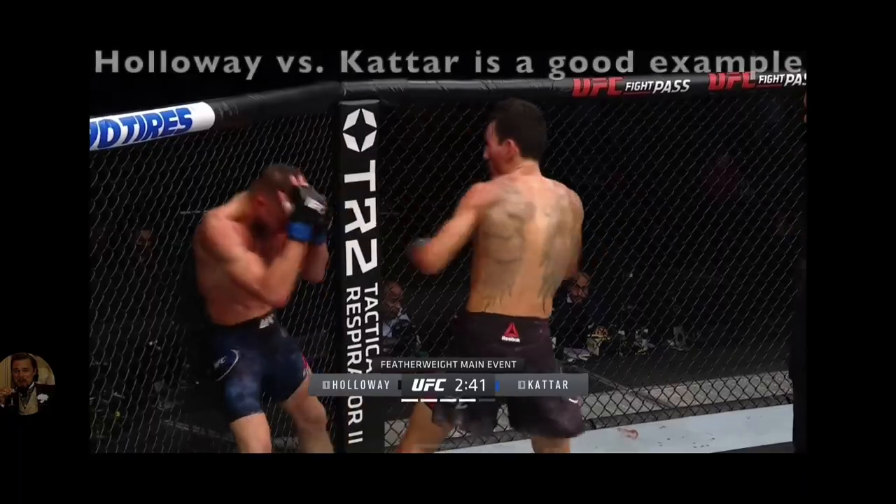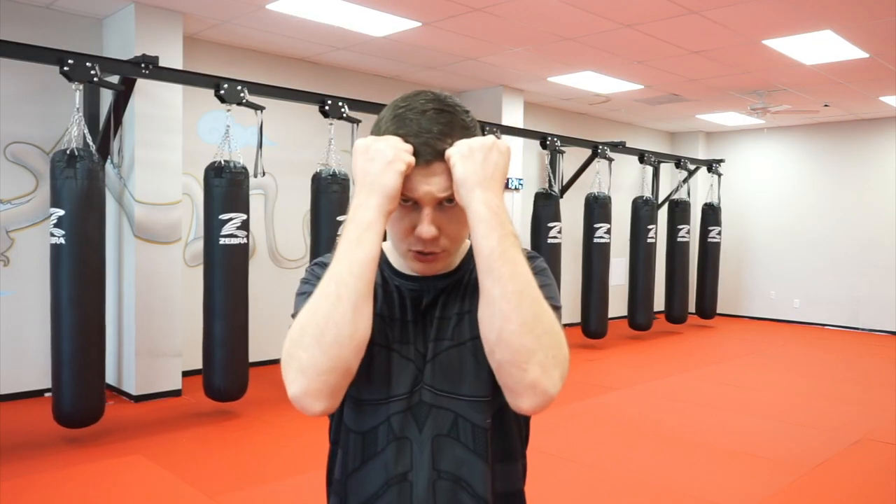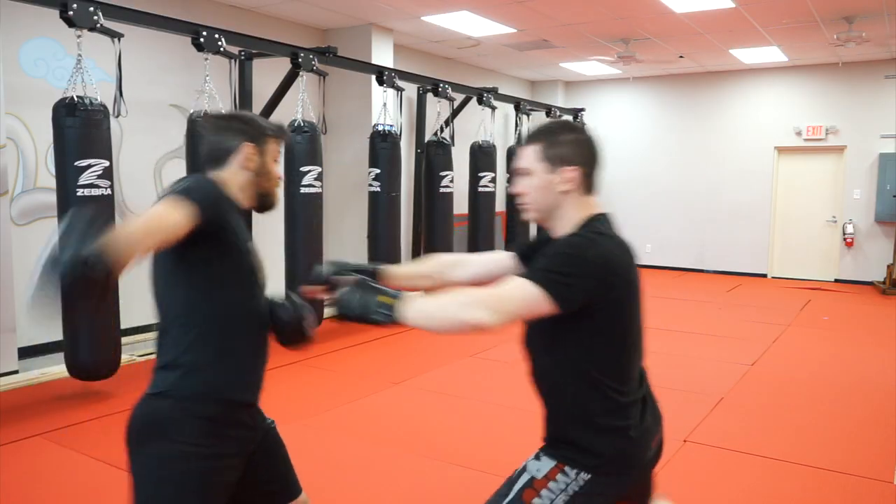This works especially well against people with a tight guard or anyone that relies on shielding. People usually put up a shield until there's a break in their opponent's offense and then they launch their attack. By using hand fighting and pressure with a long guard, there's not really any break in your attack. You can simply keep one hand framed against their guard until the other hand lands and then keep switching off. Plus, they're already blocking 90% of their own vision, so blocking that last 10% is pretty easy.